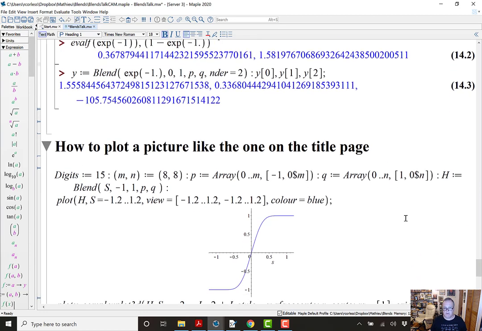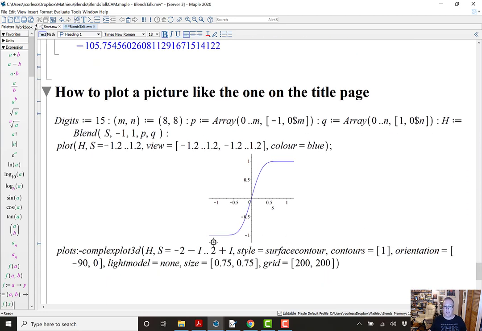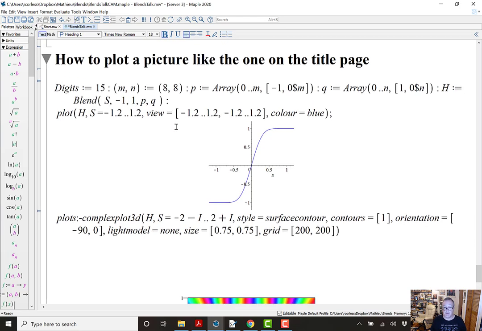But it says, you know, well, I'll do the best that I can. And you can see that it says, all right, you've got flat here, flat there, and I have to smoothly go from one to the other. So very nice job without overshoots or anything like that. It's degree 17, 8 plus 8 plus 1, which is fine. Now, if we do what's called complex plot 3D and we look at it from the top down, orientation equals minus 90, 0, we see all these colors.